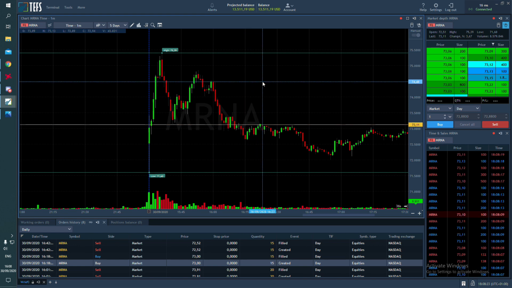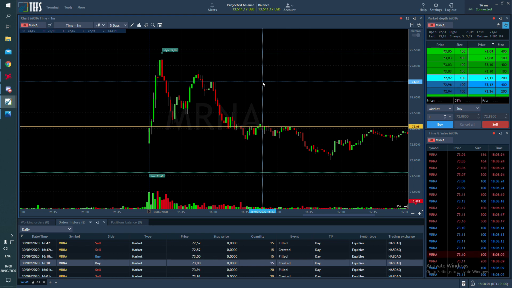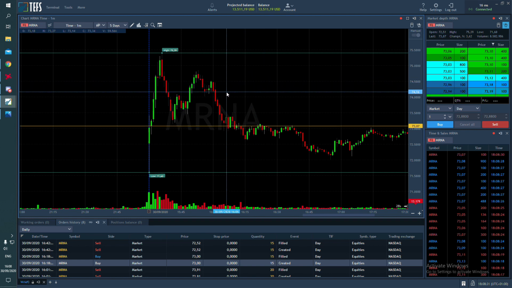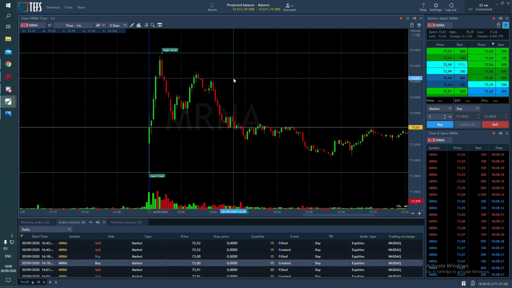So I think you can short the break of that higher low attempt, then throw your stop at the top of that candle, and you've got nice risk to reward there. I think you maybe take some profit before getting back to that low, right around the 73.12 on my chart. I don't know what it is on yours.